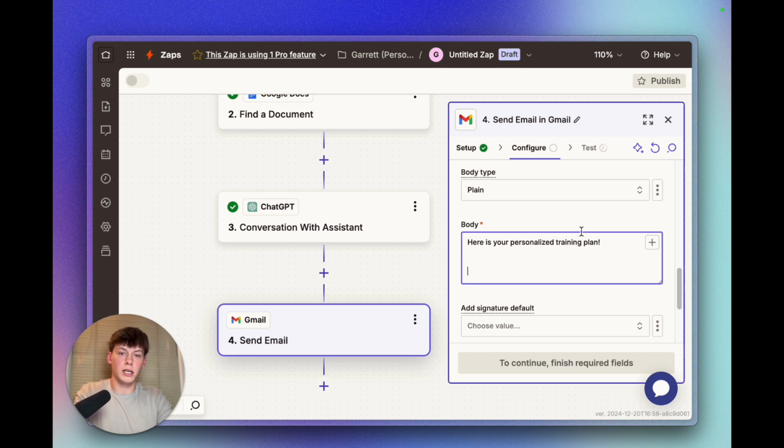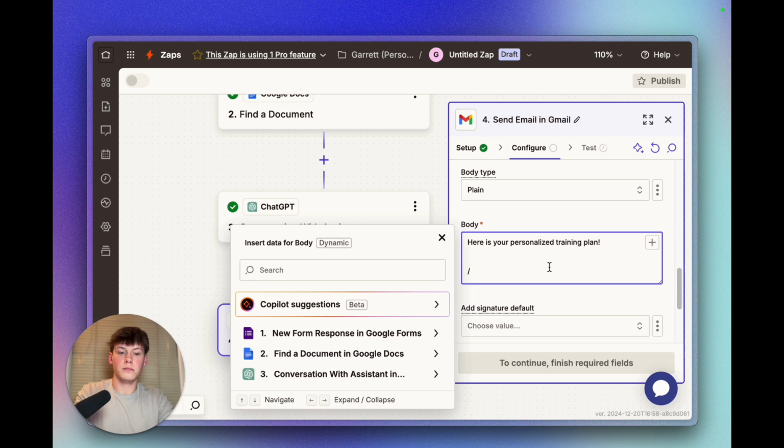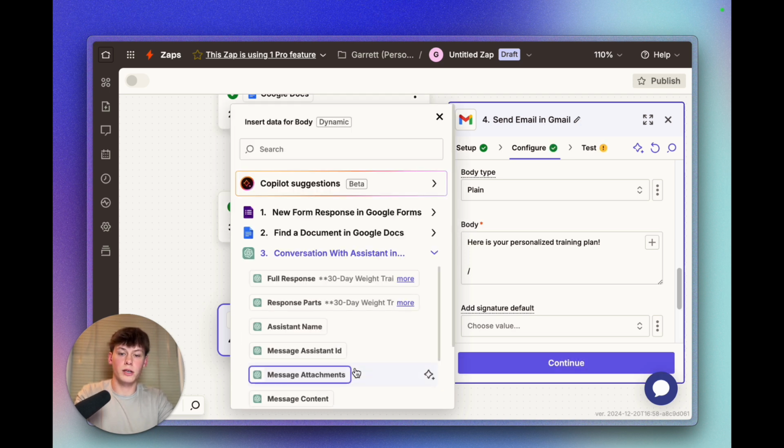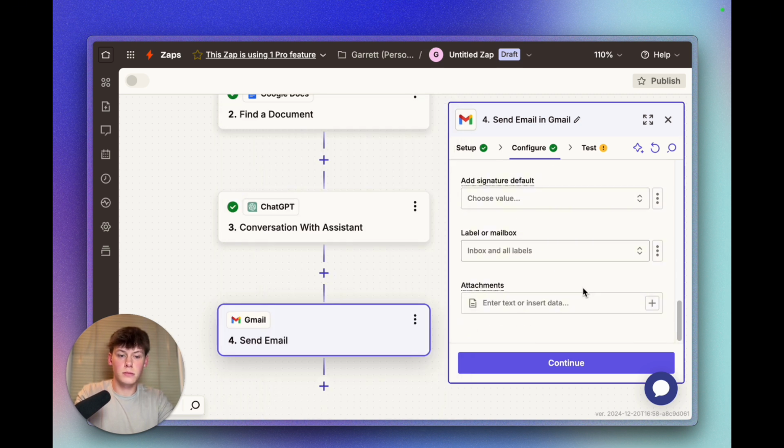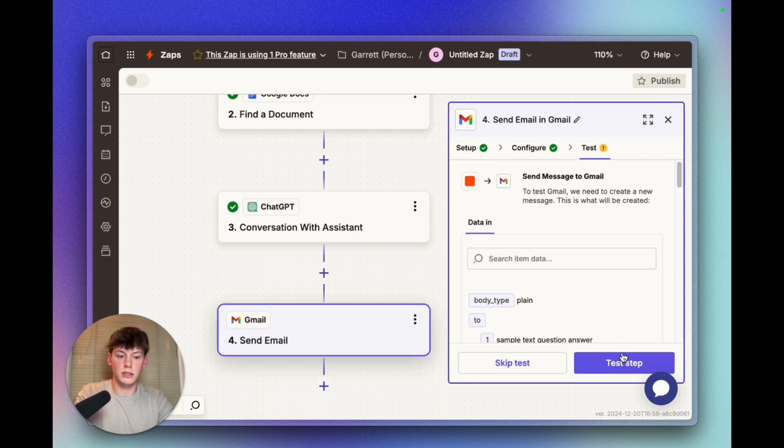And then we can actually add the training plan that was generated. So again, we can type a / and then select the drop down under step 3 and add the full response. There we can select continue and then test the step.